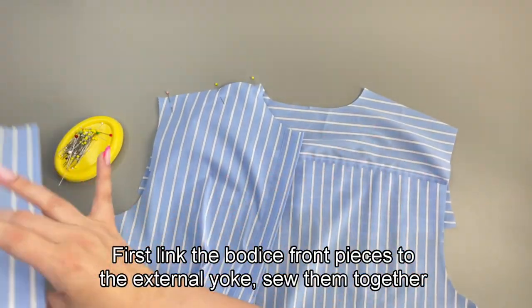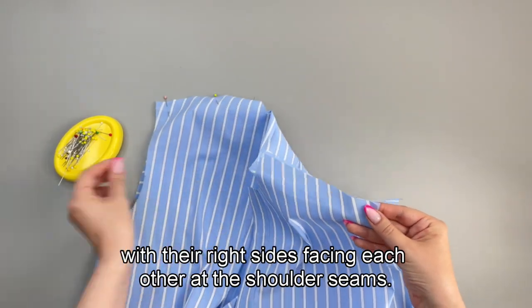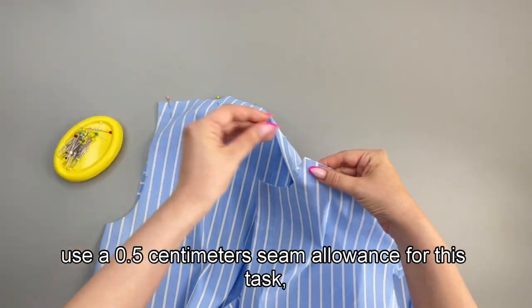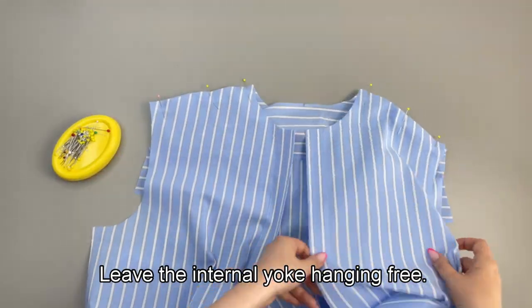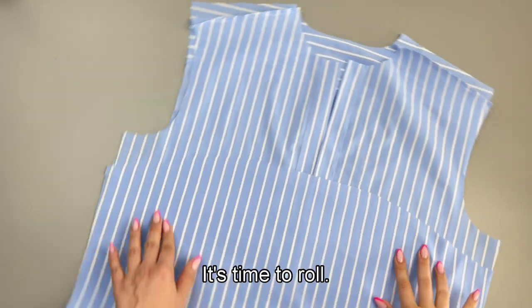First, link the bodice front pieces to the external yoke. Sew them together with their right sides facing each other at the shoulder seams. Use a 0.5 centimeters seam allowance for this task. But here's a key point to remember. Leave the internal yoke hanging free for now. Then, it's time to roll.